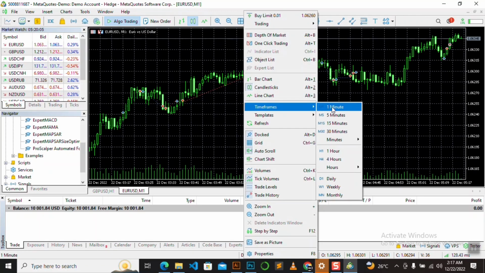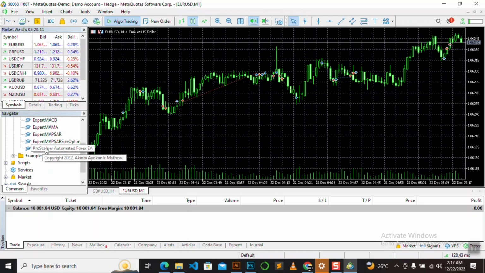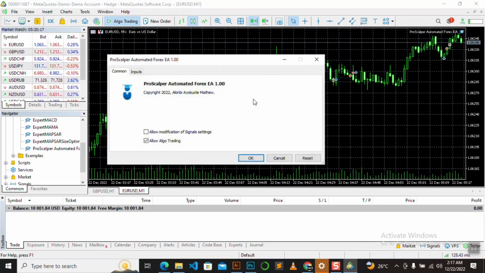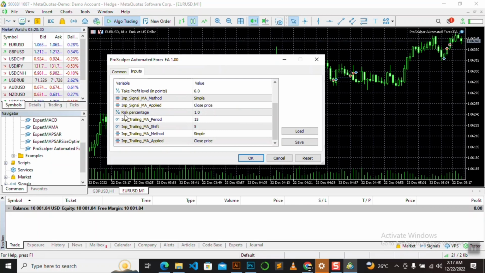The next thing you want to do is pick the robot, this Pro Scalper where my cursor is, and drag it to your chart. Drag it, drop it, release it. You want to allow algo trading and allow modification of signal settings. Then you go to input. Whatever your balance is, you can set your risk.